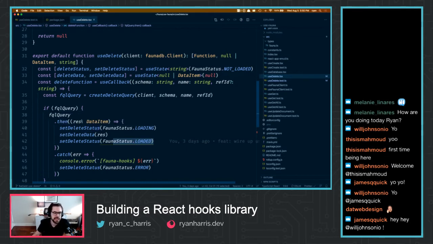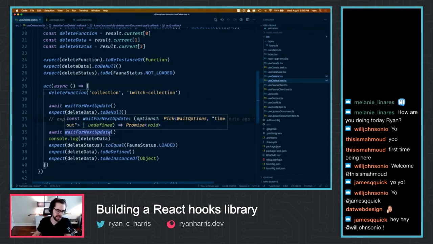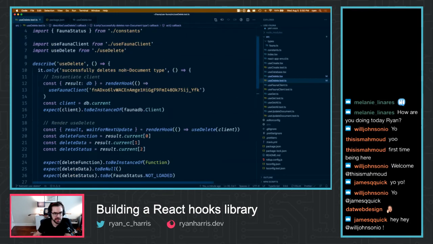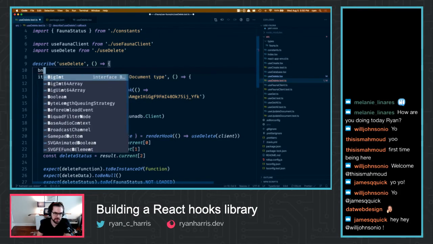Do I have to await this res or make this async, await the res, so that this happens, then this happens? I don't know. Let's worry about that later, because I want to get to the next hook more than I want to write tests. Before all.